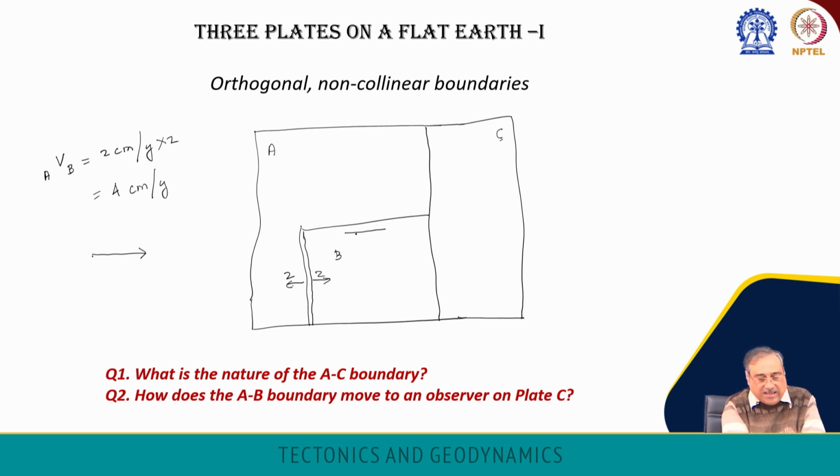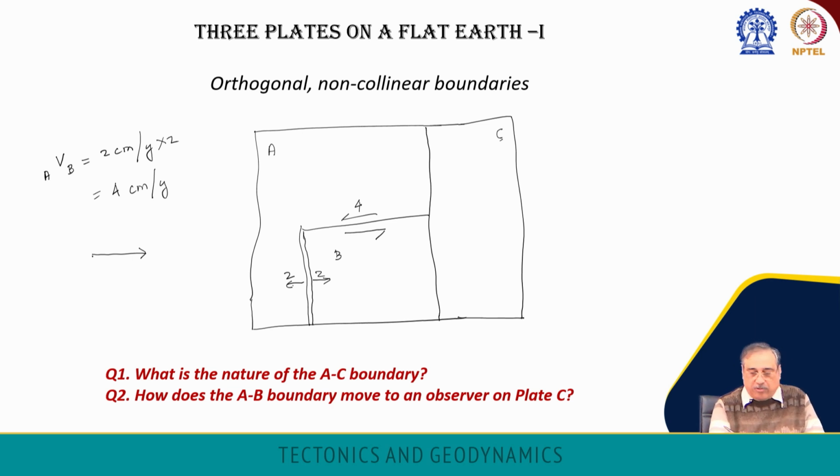Now, in this case again the relative velocity vector must be exactly the same between the same two plates, because plates are rigid bodies, and if plates are rigid bodies, it means that the relative velocity, no matter where you take it on the plate, will be the same for one point on a plate with respect to another fixed plate. So, this is the way in which it would operate. You would get a transform movement along here, and this value has to be at least 4 centimeters per year. Now, let me give you one other extra bit of information which you actually need.